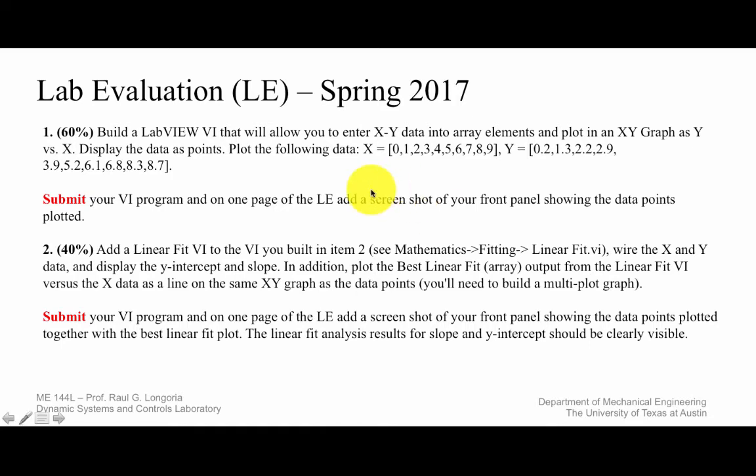Here's the specific LE that you'll find posted. There are two tasks that you're asked to do on this first LE. One is to basically build a VI where you can input data and plot it. And you're supposed to submit the actual VI to your TA as a screenshot, not as a VI program.